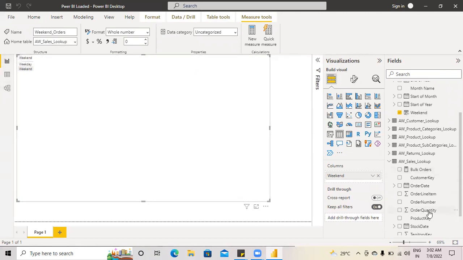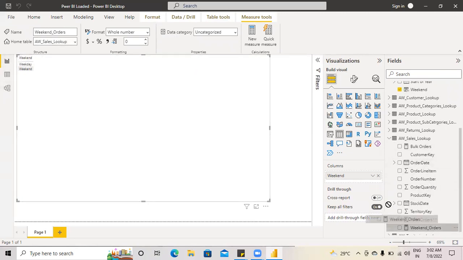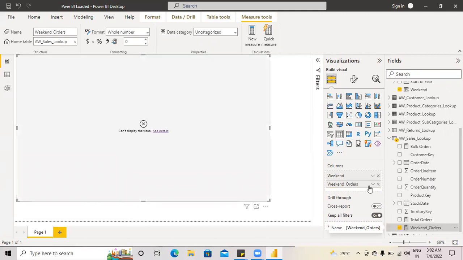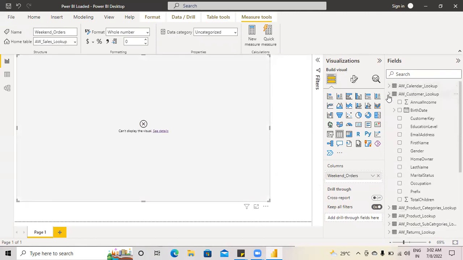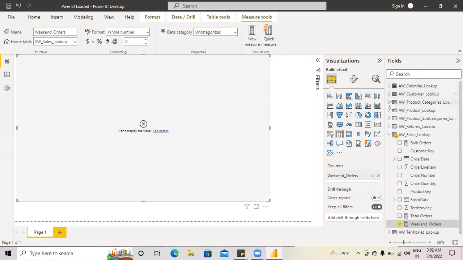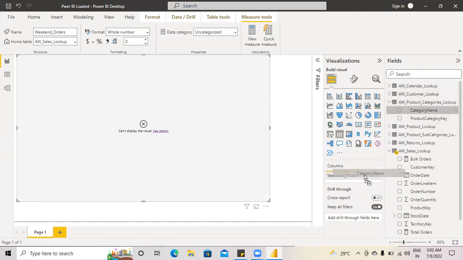You can either put the created orders here and look at the values. Let me remove this because I've created two measures. I'll bring the category name again.